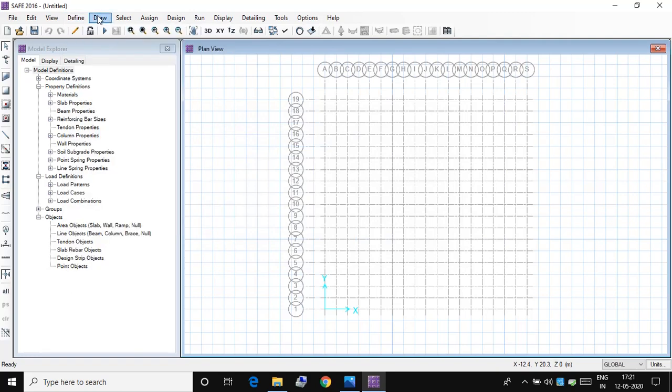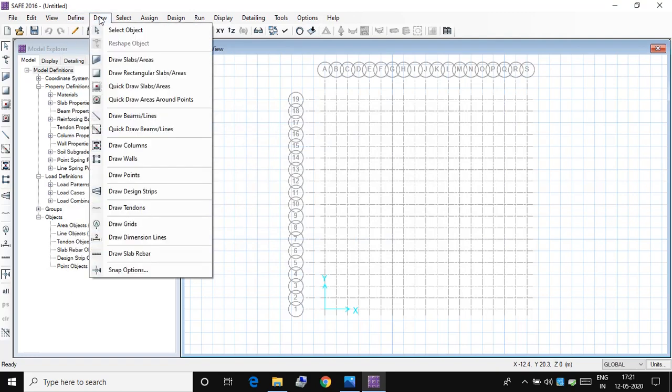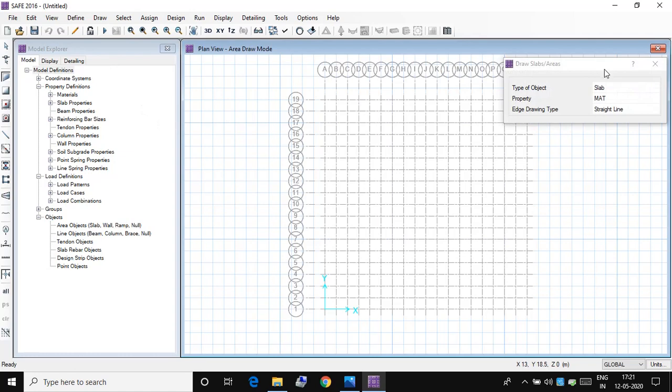Now we have to draw a slab. So here select property mat.